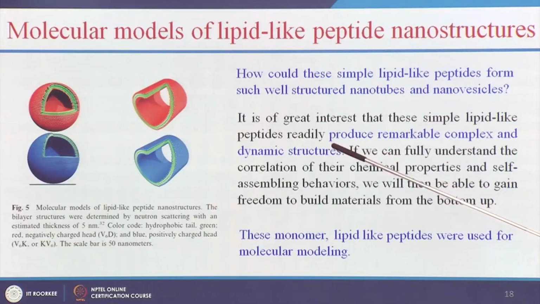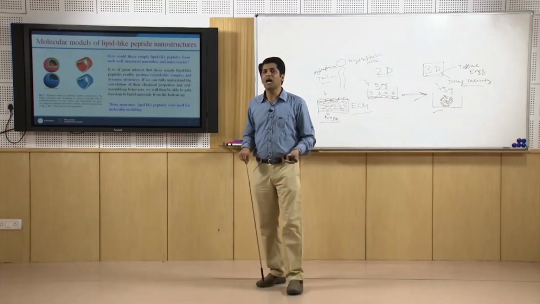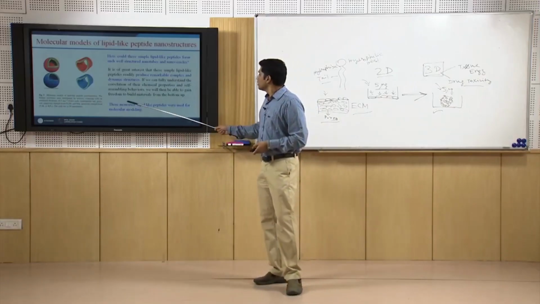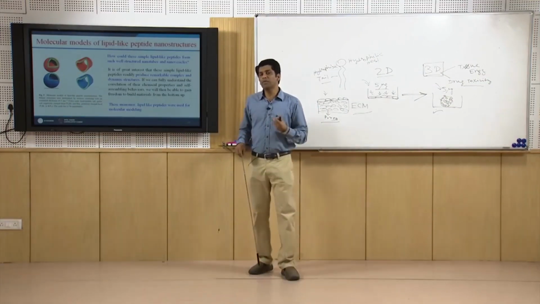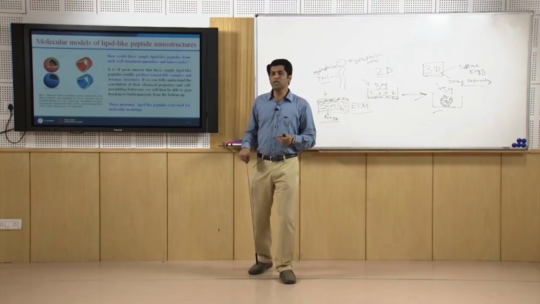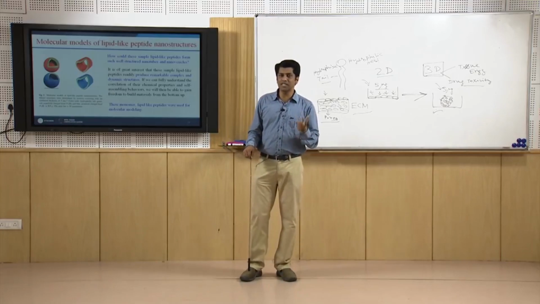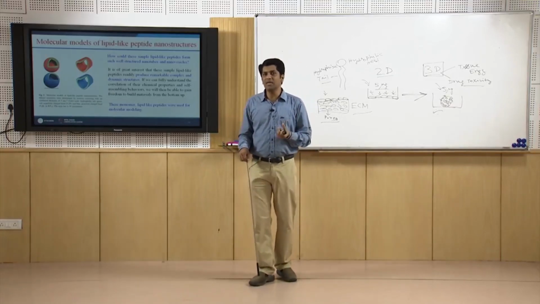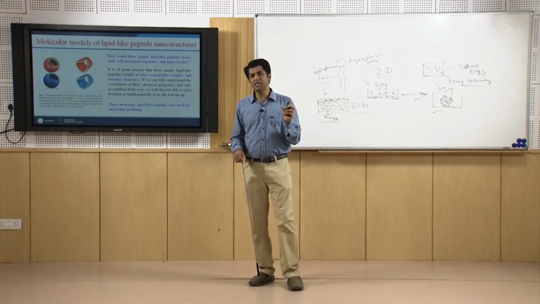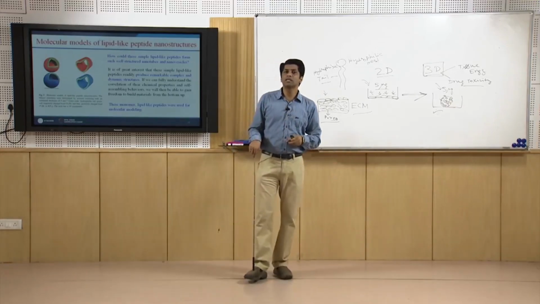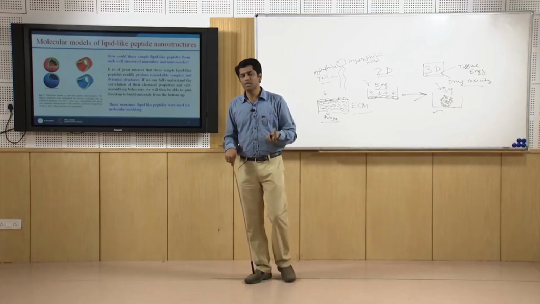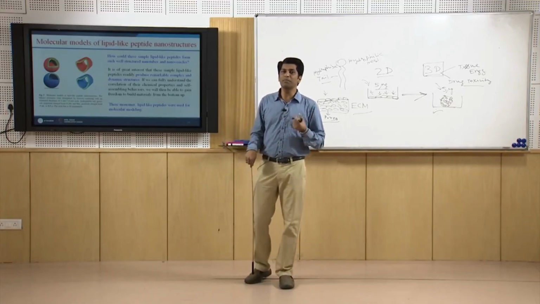If you understand how it forms these remarkably complex and dynamic structures, we can make various structures, which will have not only biomedical applications but also applications in other fields. Using bioinformatics and computational biology tools, once you know the peptide or protein sequence and what kind of structure it forms, we can do modeling and simulation and understand what kind of sequence makes what kind of structure. Based on that, you can design your own structures using simple peptide sequences.